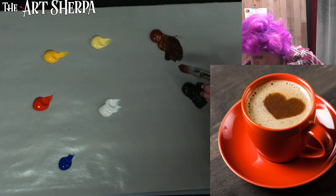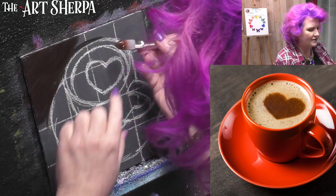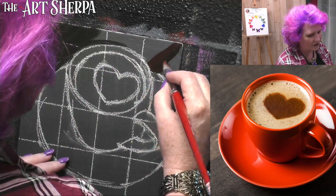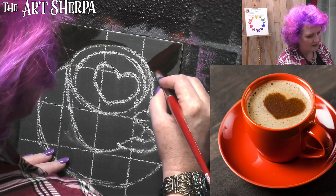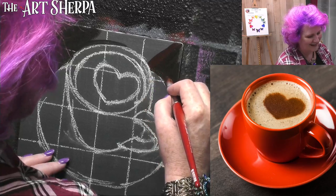You'll know something is loosely mixed if we're not swirling it around together. What we're basically doing is just letting the paint mix on the canvas and the brush. That's all we're doing, mixing the paint on the canvas and the brush.